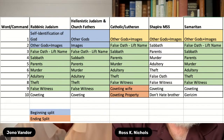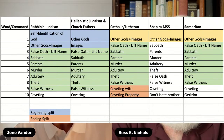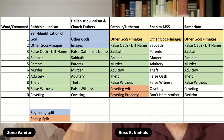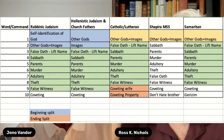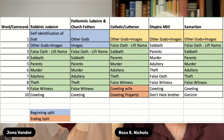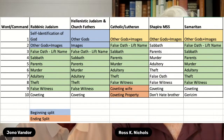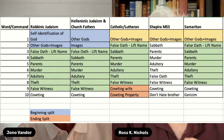And there's an enormous amount of revisionism revolving around the Samaritan Pentateuch. Let me tell you one thing I like about it, though. Go ahead. One thing that I think is very interesting about the Samaritan approach is that very early, the Samaritan group recognized that the 10 words are connected to one other body of material, and that is the blessing and the curse. It could be that in their attempt to connect the 10 words with the blessings and the curses, the ceremony at Ebal and Gerizim, maybe they remembered that there was a connection there, and what they're trying to do maybe is recall that memory. That's just a guess. I don't know.